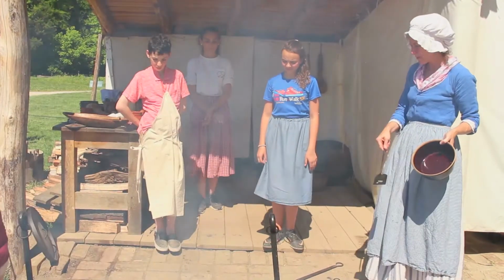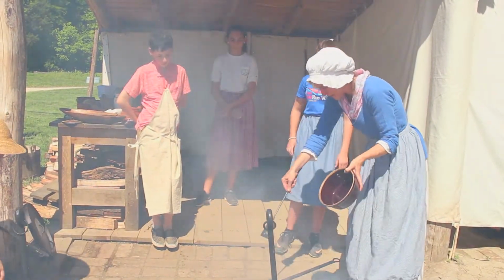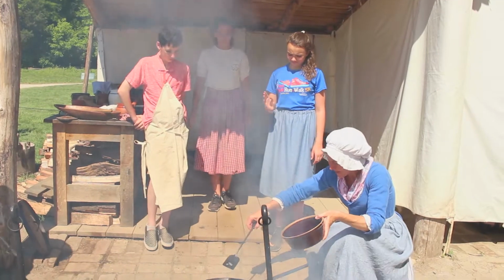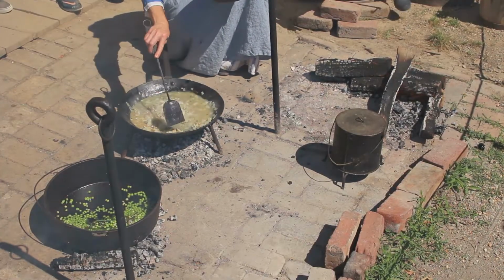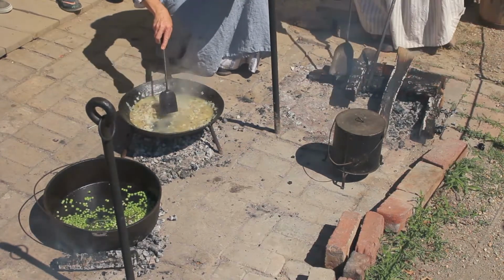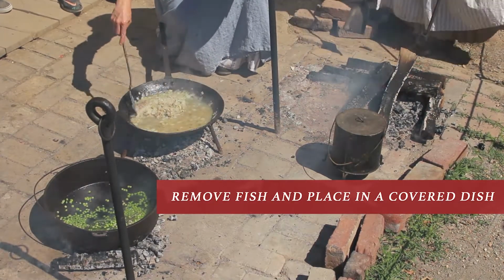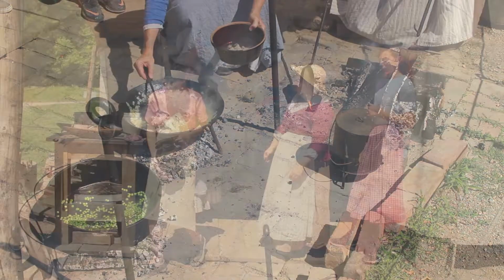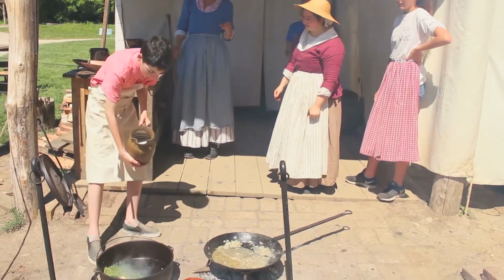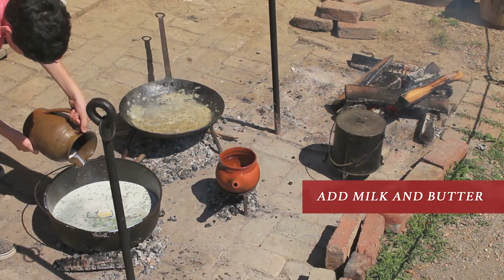Wonderful. Okay, Sarah Marie's been working diligently to get the heat up on our fires, and now look at what we got going on. It is a really nice simmer there. What we want to do next is make our actual curry gravy, and so we want to remove the fish from the dish while we're making the gravy in the pan. To here? Yes, right into that pot. Tell me when to stop. Do all of it. Great job.